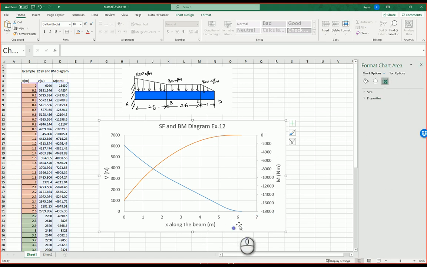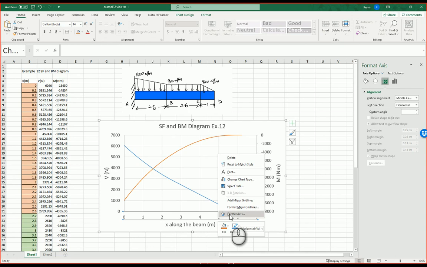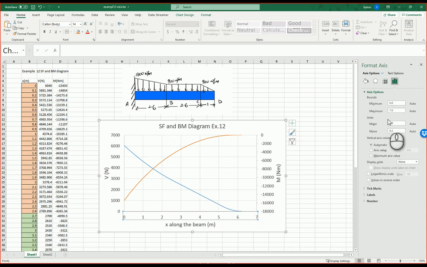Close that off. Next, we want to add some grid lines to this because we want to see exactly, for example, the length of the beam is up to 6.2, but it goes up to 7. So we want to see a little more detail here. So again, format axis, and we could change that. Our minimum is 0, our maximum is 6.2, the length of the beam.